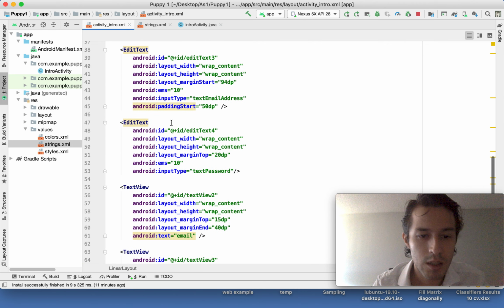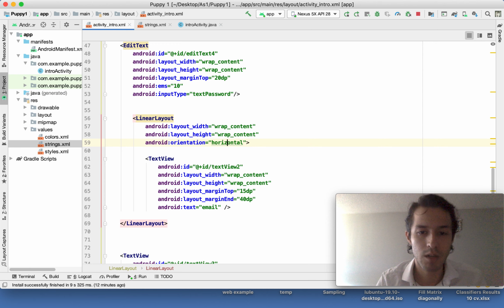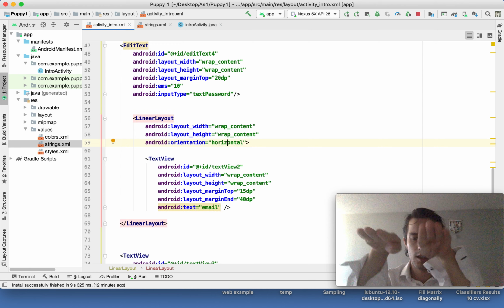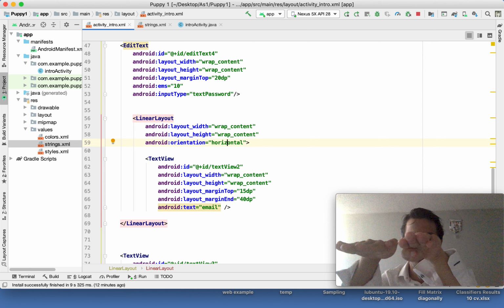And then inside of here, we're going to have the text email. And this is going to be horizontal, because what we want is a thing that goes left to right. That's horizontal, right? If you put vertical, then we defeat the purpose of what we're doing. And then which is the one that has the email?